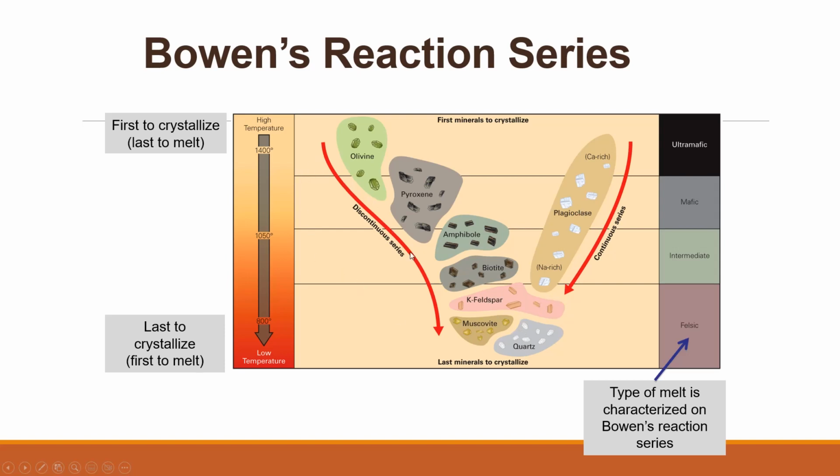The discontinuous series is where we have different minerals. So olivine is magnesium and iron silicate. That's as mafic as you can get. Pyroxene has a little bit of other stuff mixed in, a little bit of aluminum mixed in. Amphibole starts to have more stuff mixed in, as does biotite. Those were those two really messy chemical compositions that I showed you. And then we get more into those felsic materials again. So the bottom are the last things to solidify. The top are the first things to solidify.